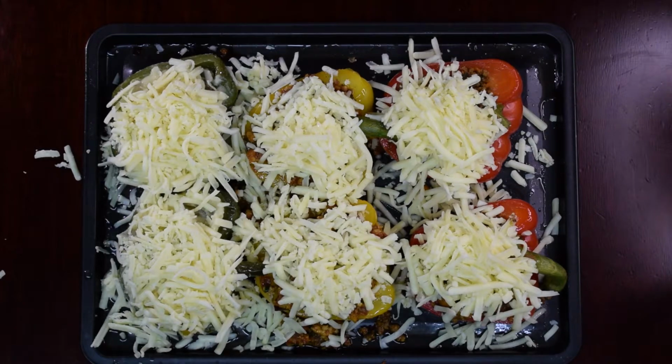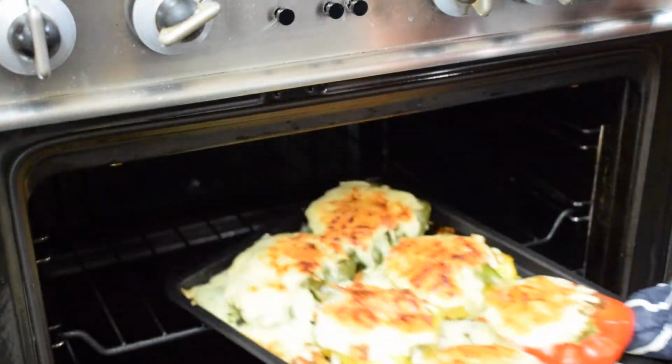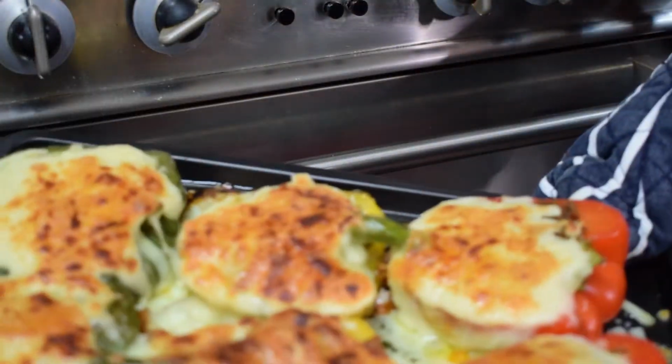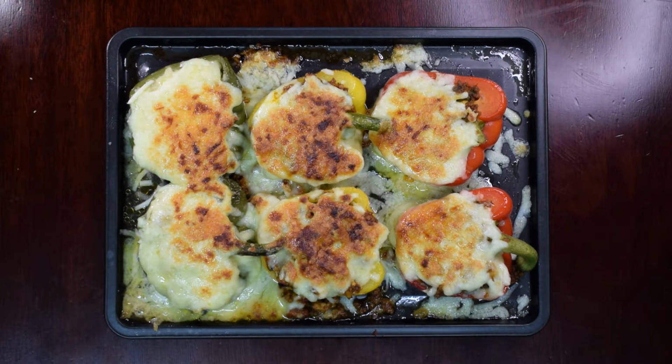Anyway, back to it. We've got a mix of mozzarella and cheddar cheese, which we're applying to the tops of our peppers, and this is going to go straight back into the oven on the grill setting for approximately 5 to 7 minutes until you've got some nice color on the cheese.